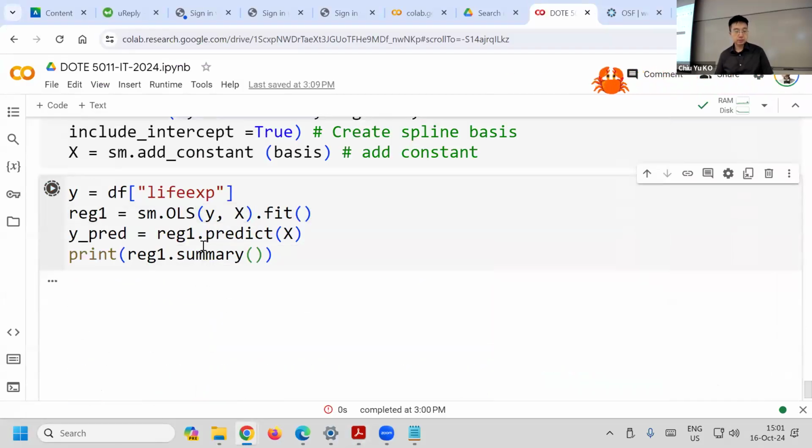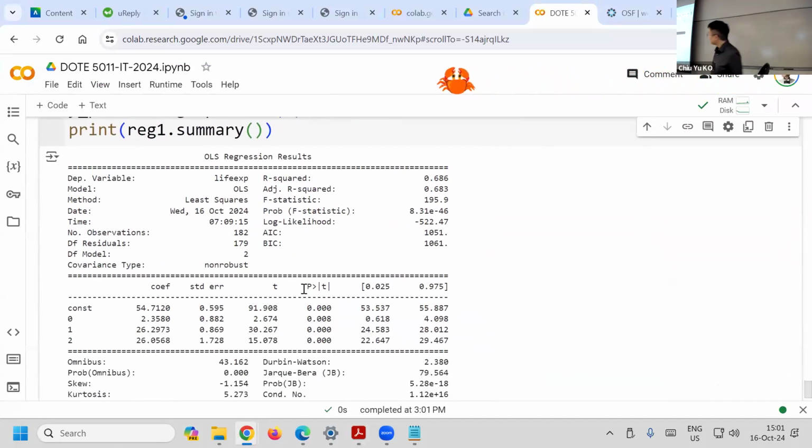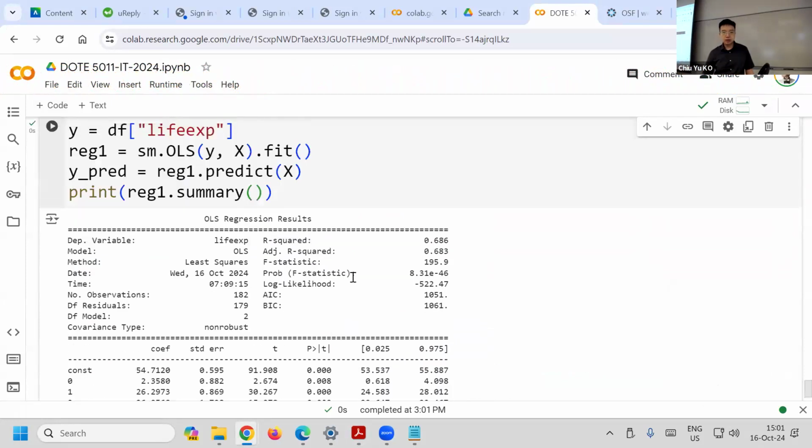Fit the model there. So you can see the model, right? You probably don't care about the coefficients, but at least if you look at the p-values, they are all less than 5%. So all these are good signs. And you can look at R square, although it's a spline, R square still applies to tell you how good the fit is. You can explain almost 70% now.